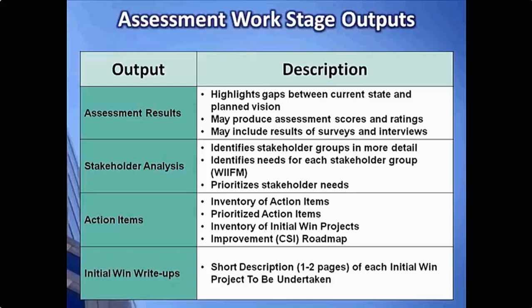They compare the ITIL requirements and what should be in each process to maybe what their current state is. And sometimes I've seen lists of hundreds and hundreds of gaps that exist between what ITIL is saying you should be doing versus what you may be doing currently. The problem is you cannot implement all that at once. So you need to prioritize those items. And the only way to help with that prioritization and some of that impact analysis is to do the stakeholder analysis to understand what your stakeholders are really looking for, and then prioritize what those action items should be. But again, these are the 4 items that will typically come out of our assessment efforts as we go forward.